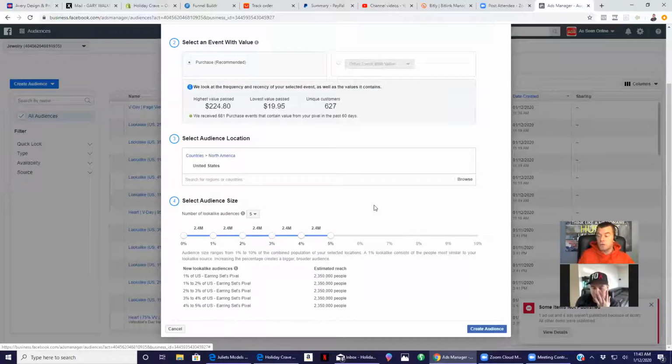You could use email. You could use text message. You can use retargeting through Facebook, which I don't want to create a video for. With the right products, right? Say that again? With the right product, right? Yeah, so let's say right now we're creating an audience of people that like to buy jewelry, and they're in their 50s and 60s.